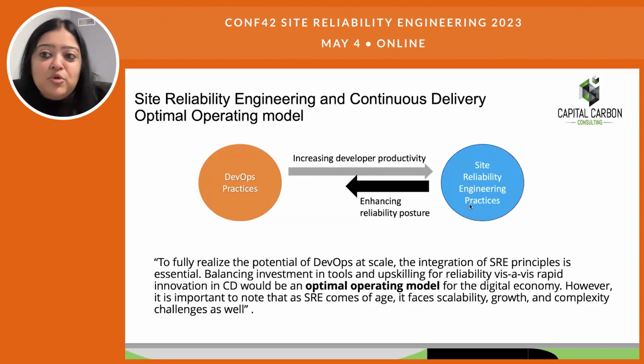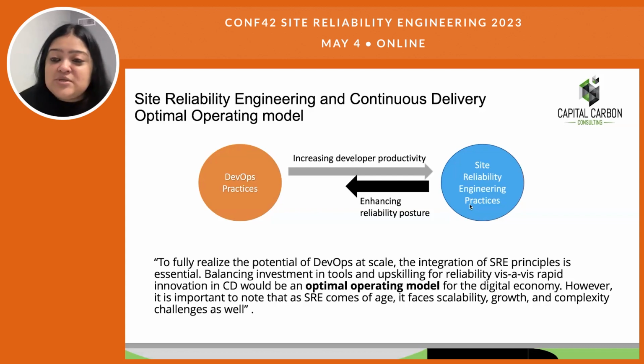But before we move forward, we would also like to understand how we reached this stage. If you think about how these two movements got started, from a DevOps perspective, the DevOps practices were primarily developer centric. It was a push for developer productivity, and obviously the evangelists started looking at how to shorten the lead time for software delivery or incremental deliveries. And that's where a lot of practices got introduced and adopted.